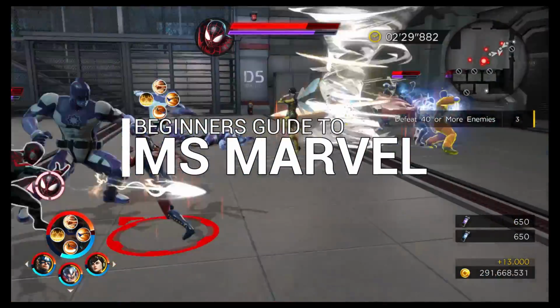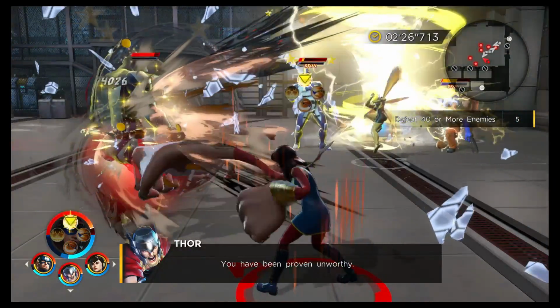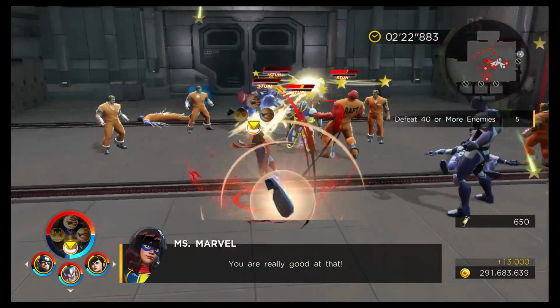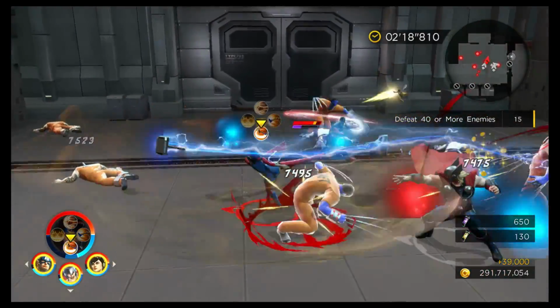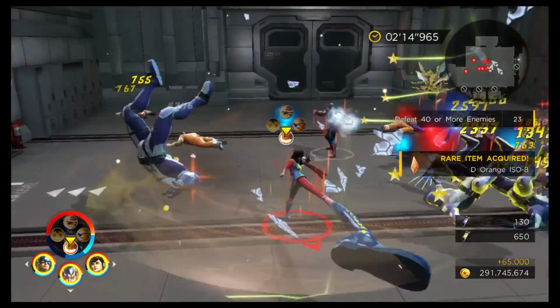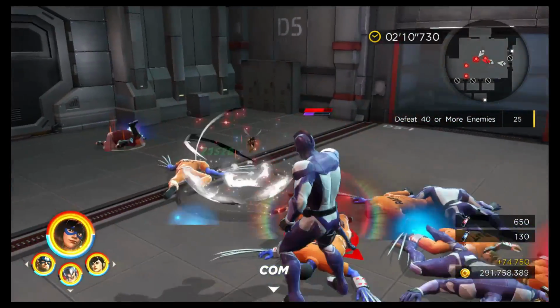In the video then, we'll start off with a quick overview and we'll have a look at her stats. We'll then check out her abilities. Next up, we'll have a look at the team bonuses. Following on from that, we'll check out the synergy attacks available. We then have the build options and the best ISO 8 to use on her. Alternative costumes are next, and then finishing up, we'll just have a quick summary. So let's jump in here and we'll start off with the overview.